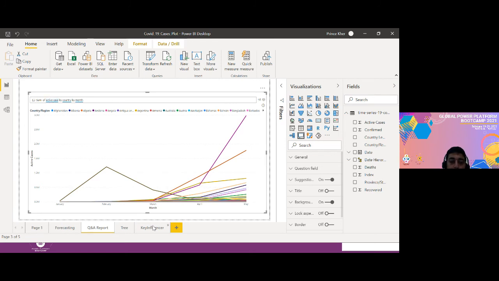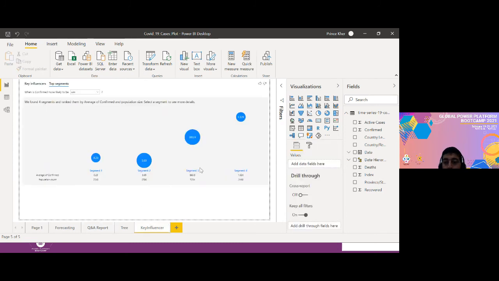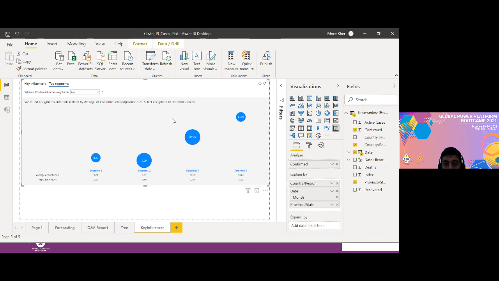Then, okay, if the key influencer can be opened. What I'm going to do in this key influencer KPI metrics was take the KPI and check the confirmed cases on the basis of country, date, month, and all those things, and it gives me the different segments of data that give you a better outcome of the results.